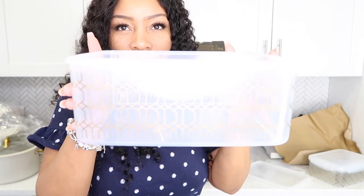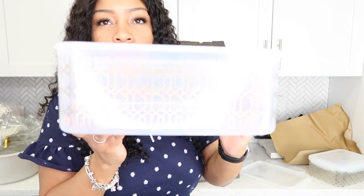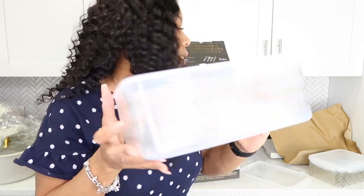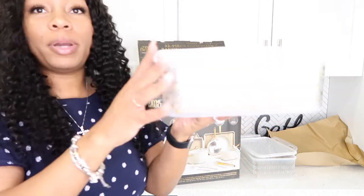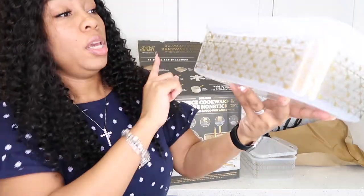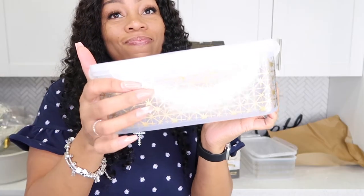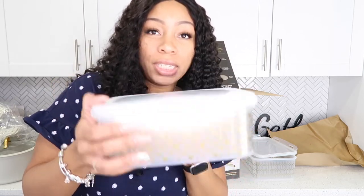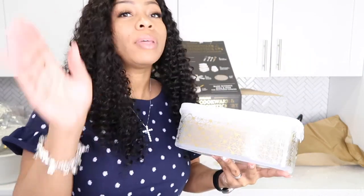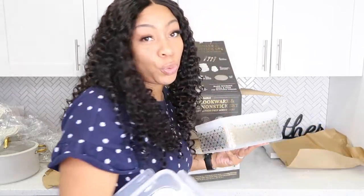Let's see. I'm going to try to zoom in to see if you guys can see it, but it's very pretty. Very pretty, and that is in gold. You can see it. They have that one, and pretty much all of them. So that's 1, 2, 3, 4, 5, 6. 6 full storage containers. And they're cute. Leftovers, here you go. Got you a new home, leftovers.